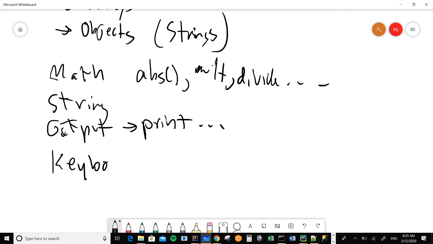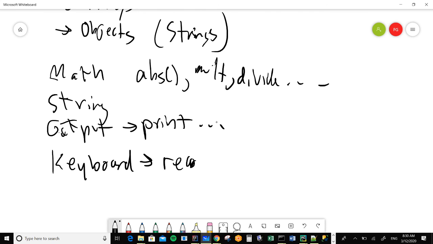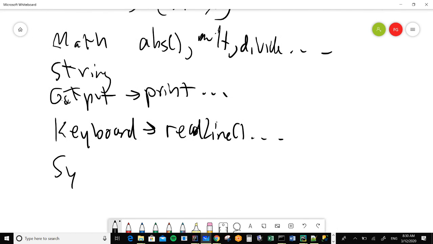There is a keyboard library that includes stuff like readline to get input from a user. There is a sys library. I'm sure you're amused to know that sys will include a method called init, which you don't need to be calling.